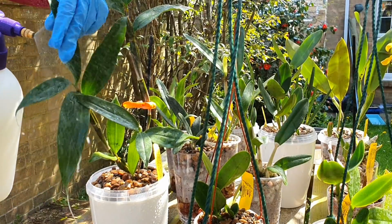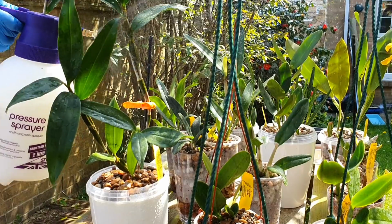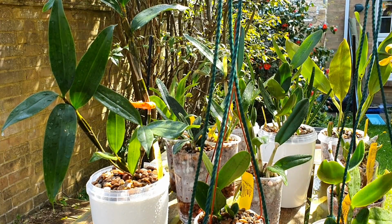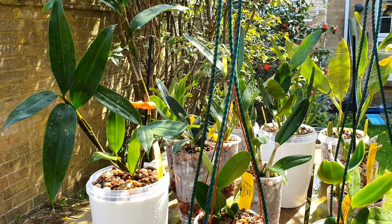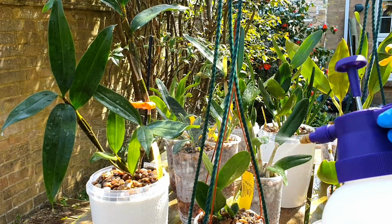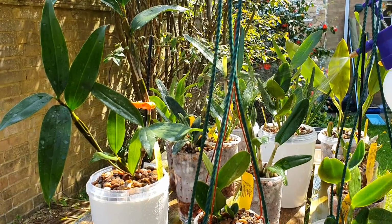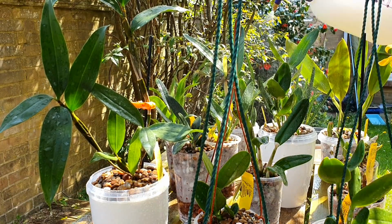I've repotted them, so any media has been removed, and I can't see any signs of thrips at all on these orchids, so I'm going to be doing regular sprays for thrips anyway, so I'm just going to do neem oil for now and soap. The soap will also help to wash the orchids down and give the leaves a little bit more shine. So I'm doing that for all new orchids at the moment, and it's a perfect day to do it outside, so I thought I'd show you guys my spray treatment.